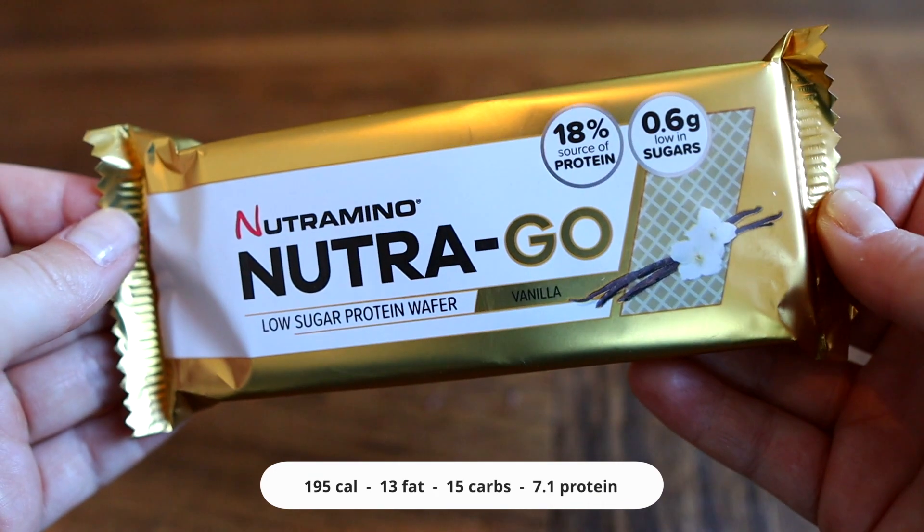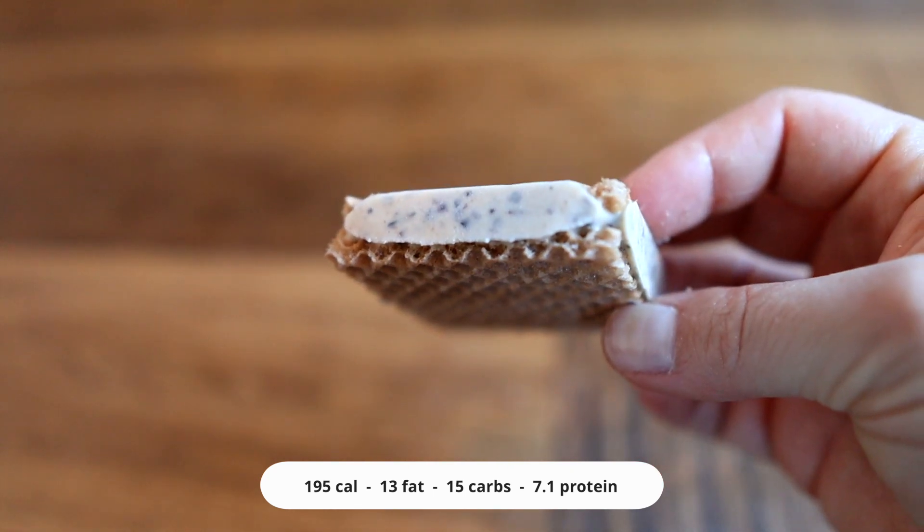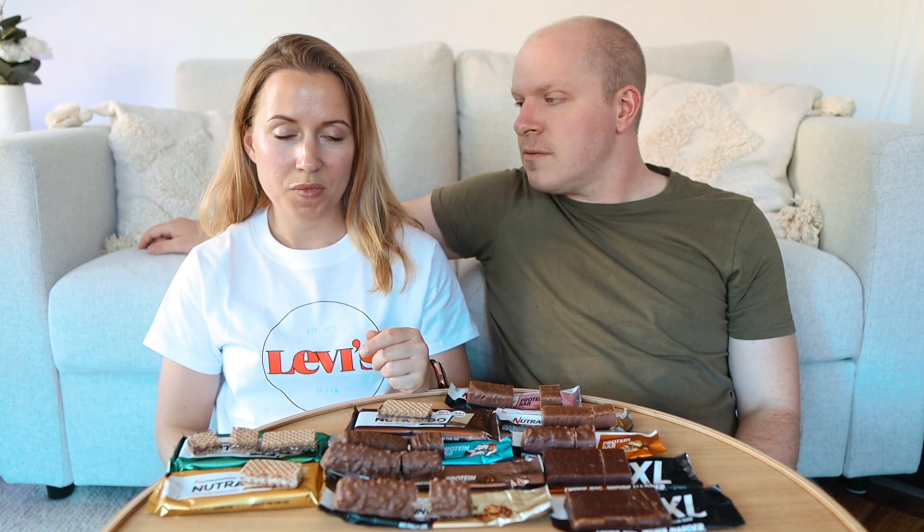I'm also very excited for the vanilla wafer. When I saw that it had these pieces in it, it just says vanilla but it looks like chocolate or something. It smells like gulwafel — it really smells like vanilla. The pieces inside are really hard. But it's really good. It's exactly like gulwafel. That was damn good. That was really good, that was better than the chocolate one. I'm going to give that an eight and a half. I'm giving it an eight. I definitely would buy that again. If I'm going to have like a healthy dessert, maybe buy a Halo Top ice cream with that on top.